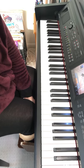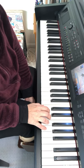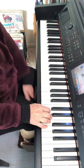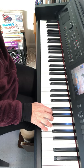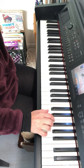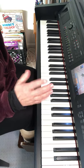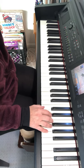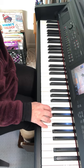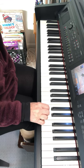Sometimes when we play Hamburger, Cheeseburger, we get some accidental legato notes that show up, and we want it to be all staccato. Absolutely no legato notes at all. So if you accidentally hear something like this, and you hear that legato sound in there, nice that you know legato, but it doesn't belong in Hamburger, Cheeseburger. So what we do is we make sure we lift off the piano in between every Hamburger, Cheeseburger.